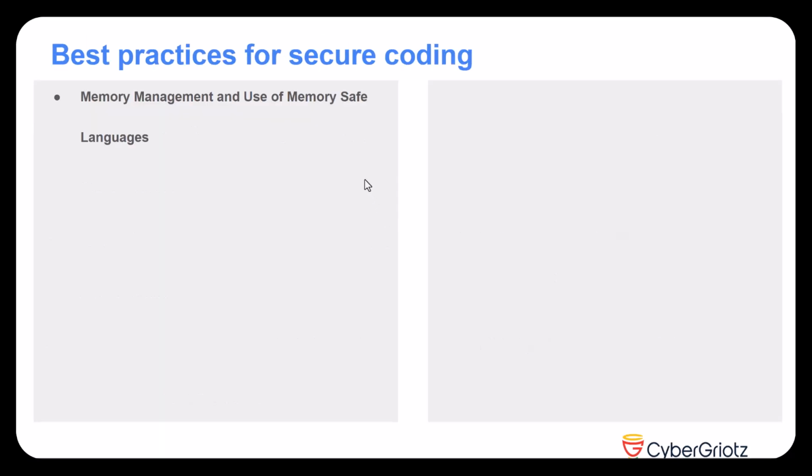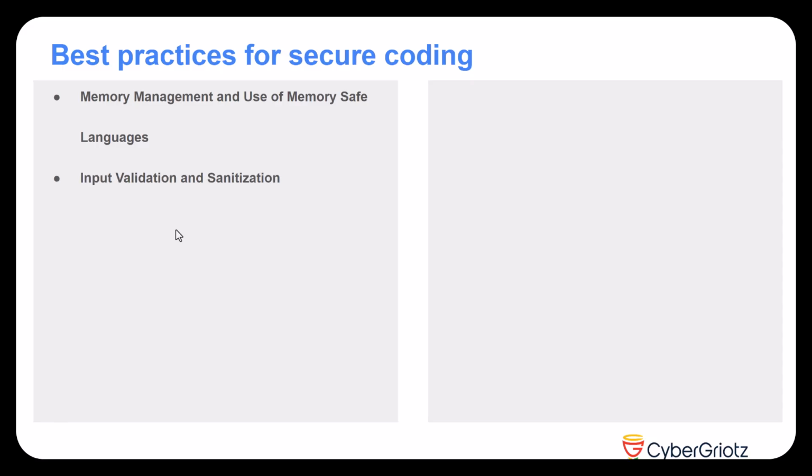Let's talk about some best practices for secure coding. One of the first things that we can talk about is memory management and the use of memory safe languages. So for example, throughout the development lifecycle, we're selecting programming languages that are designed to handle memory safely and avoid the introduction of buffer overflows within our application and subsequently leading to vulnerabilities within the application. So for example, rather than choosing a language like C, where you need to actually ensure that you're managing memory safely, we can go with newer languages that have inbuilt functionality and capabilities to handle these safely.